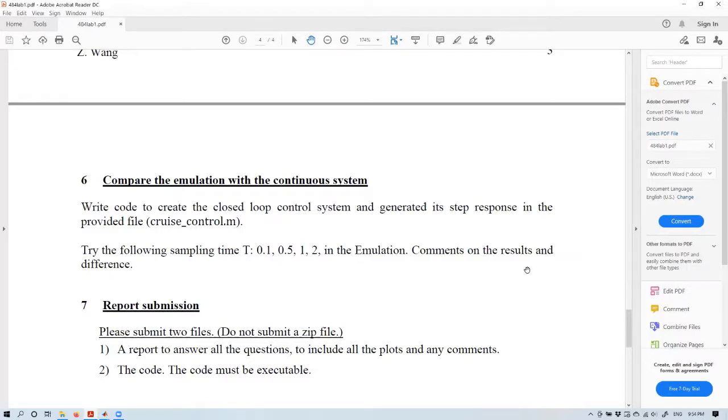Then we will compare the simulation with the step response of the continuous closed loop control system. We want to know how well our digital controller works. Once again, I will go through the provided MATLAB file to give you more detailed instruction.